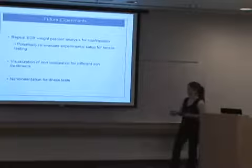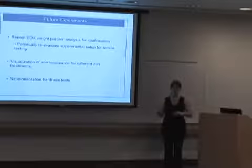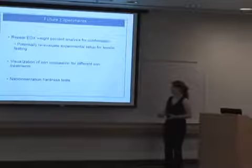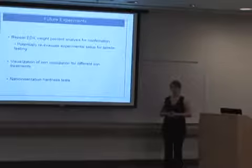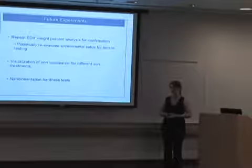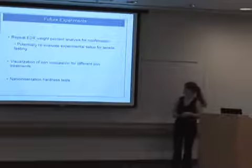So what I hope to do next is to repeat this EDX analysis just to be sure that what's happening is that the iron is not bonding with the DOPA in the threads. And if that's the case, I need to reevaluate the setup of my experiment. If there's oxygen present, that could be causing the iron to be oxidized, which could be putting it into a form that makes it so it can't form the crosslinks with the DOPA. And I can try and think of methods to remove as much oxygen as possible from my solutions.